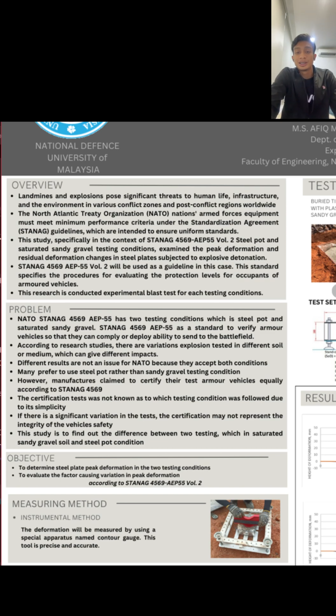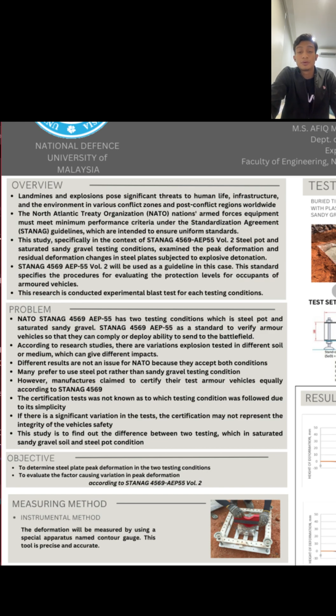According to the research studies, there are variations when explosions are tested in different soil or medium, which can give different impacts. Different results are not an issue for NATO because they accept both conditions, and many prefer to use steel pot rather than the sandy gravel testing condition. However, manufacturers claim to certify their tested armor vehicles equally according to STANAG 4569.